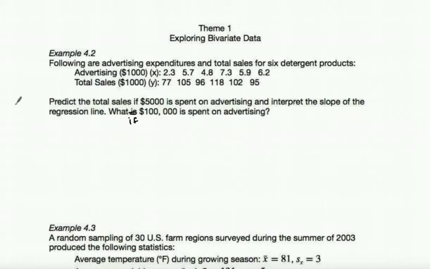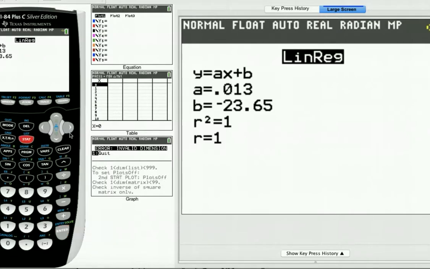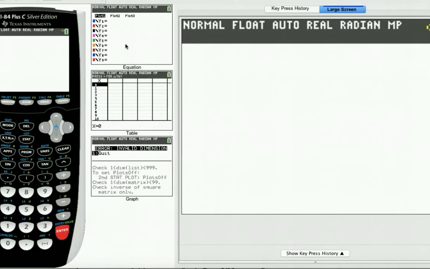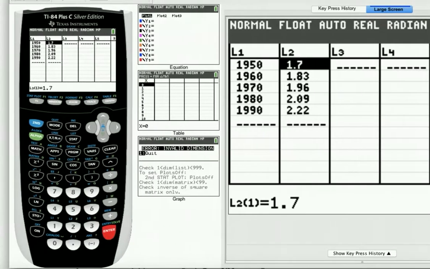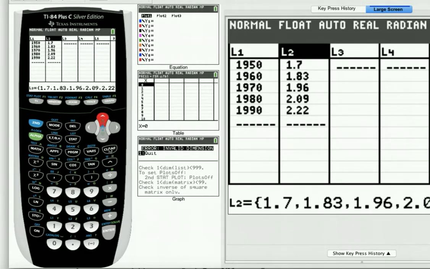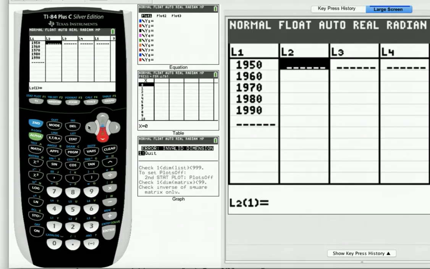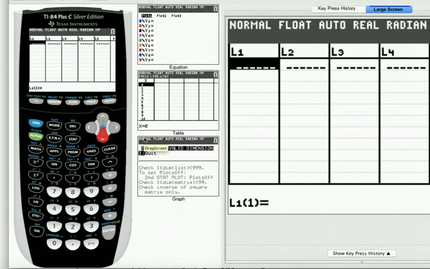If it asks us to predict, that means we want to get our least squares regression line. To get our least squares regression line, you're going to need to use your calculator. Because you've got x values and y values, you're going to go to Stat, go to Edit, and fill in some values for L1 and L2. Remember, go to the top, hover over L2, hit clear, and then jump down, and it'll clear out everything in L2. Do the same thing for L1. Then you're going to put your values for your x's in L1.